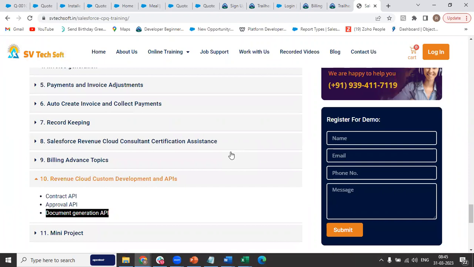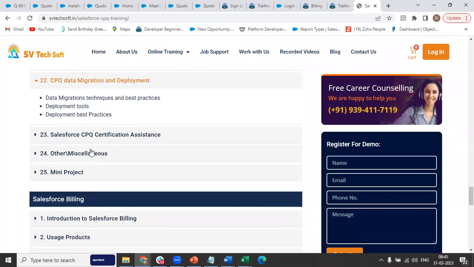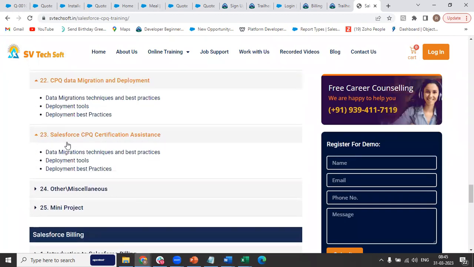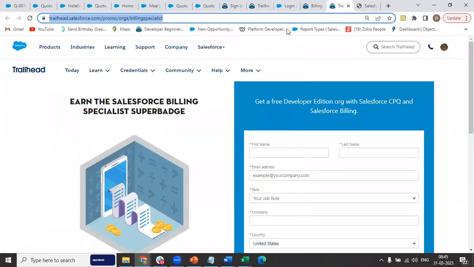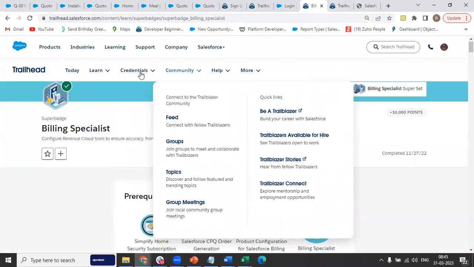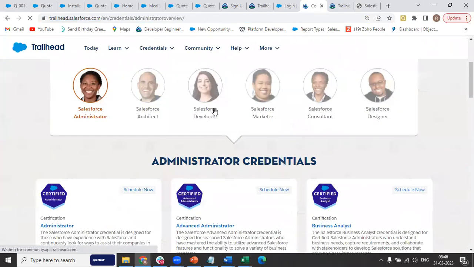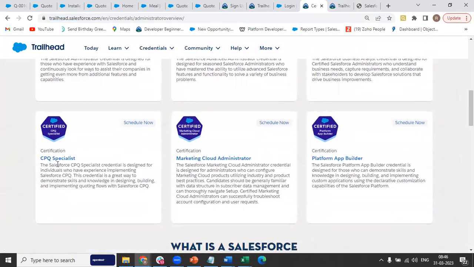Okay. And after completing this training, which particular certification can we target? So this is the first certification, Salesforce CPQ. Let me show you on Trailhead. This is the certification, Salesforce CPQ Specialist.